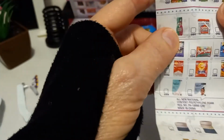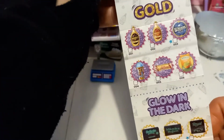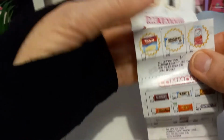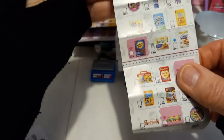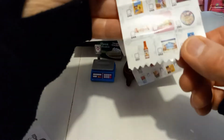And as for the food, this is so exciting. So anyway, as I open them, oh look, gold. Gold ones, glow in the dark ones, metallic, common, and then here's some other stuff. I definitely got the Hershey syrup, and that's all of them.